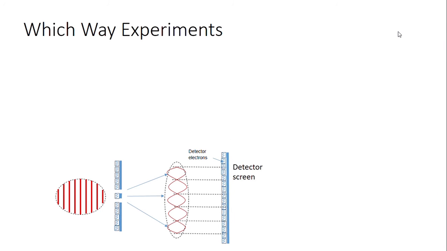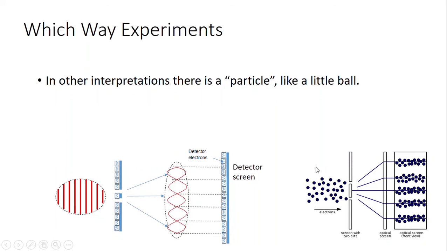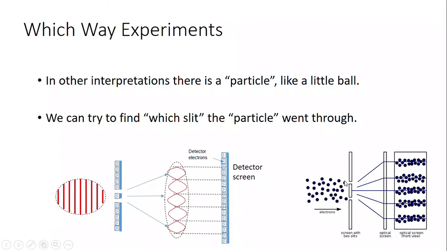In the interpretation of quantum mechanics I just gave, you have a wave packet larger than the slits going through. But in other interpretations of quantum mechanics, there's kind of an insistence that these little particles are actually like tiny billiard balls, and they go through the slits and somehow mysteriously form a double slit pattern because of the influence of a wave function. So in that interpretation, you're inclined to ask which way the particle went. Did it go through this slit or that slit? Whereas in the interpretation I just gave, you're not inclined to ask that question.